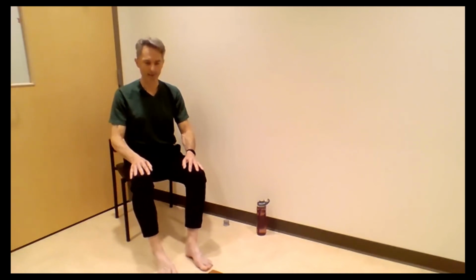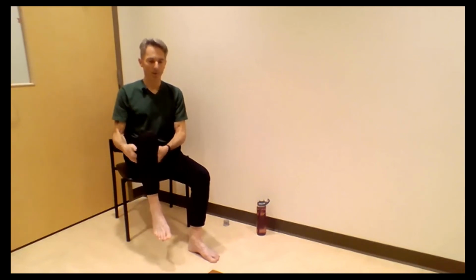Excellent. Those feet, just going to walk them so they're flat again on the floor. And again, nice straight back. You can do some leg lifts. So some options here. Grab underneath one of your legs and lift it up. Or lift it up and just have your hands off to the side, whatever you like. All I want you to do is just flex and point that foot. Get your chair if you need to. Want to hang on to the chair, that's a good thing too. Wherever you need to be.